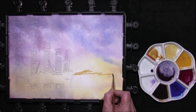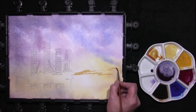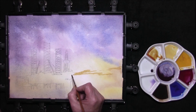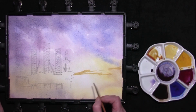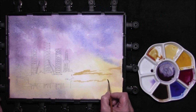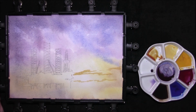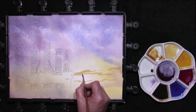I'm just wiggling these in. Just helps to add a little bit more to it and helps break up the sun just a little bit shining through. I'm just using the tip of the brush and I'm just wiggling it. I'll take a little bit of water at the end of the brush and I want to soften the bottom edge off.